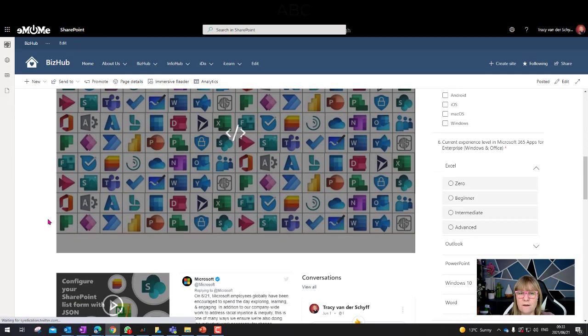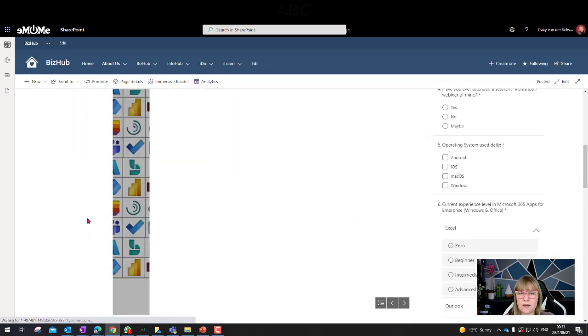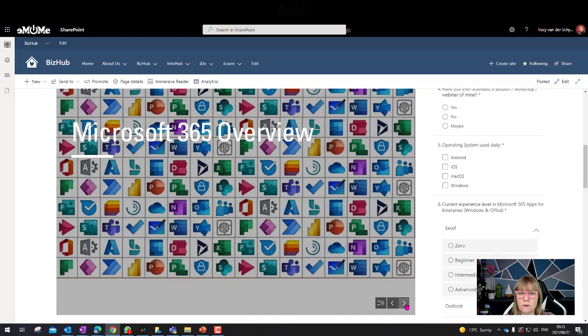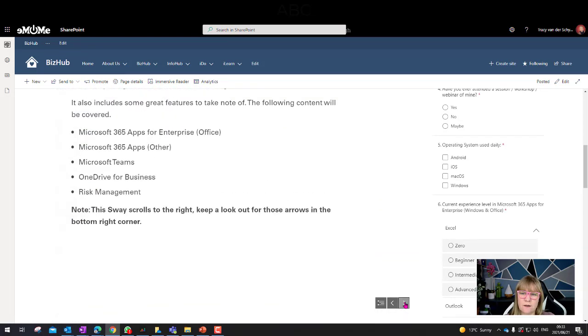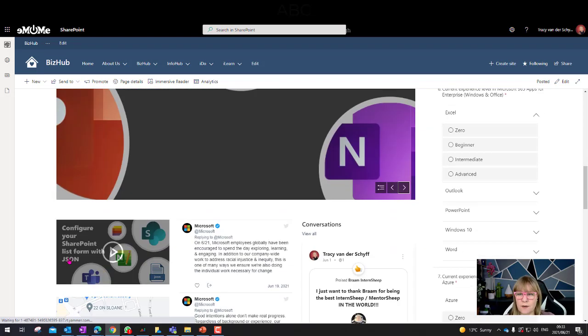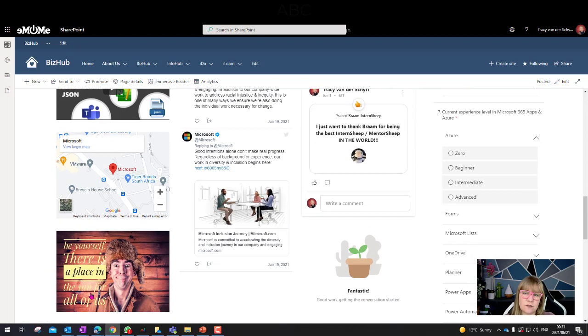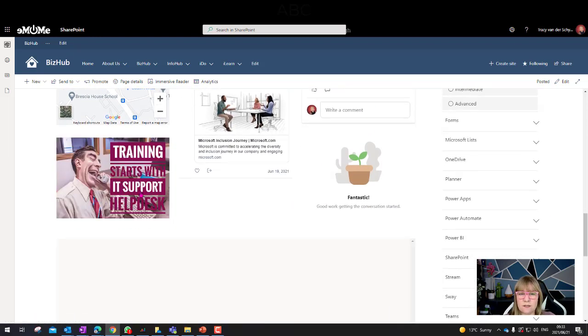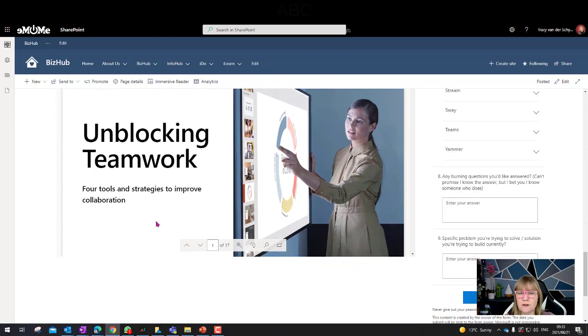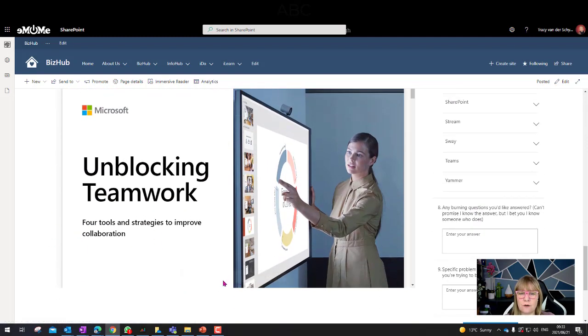There's my Sway. So people can actually watch the Sway as well. Very, very cool. On the page, they can watch the Sway or play the Sway. They can fill in the survey. They can watch this video. There's a map that says where it was. I've got a Twitter feed, even a Yammer conversation, so people can engage on Yammer as well. And then there's some graphics, and then I even loaded a file viewer on the page.